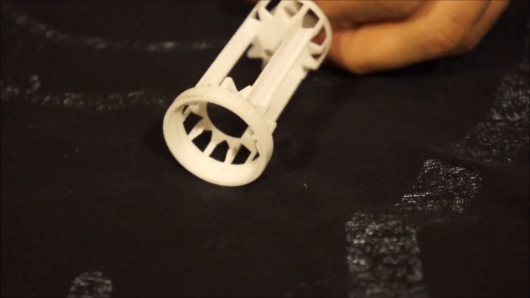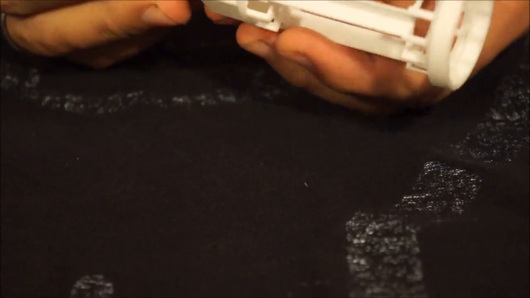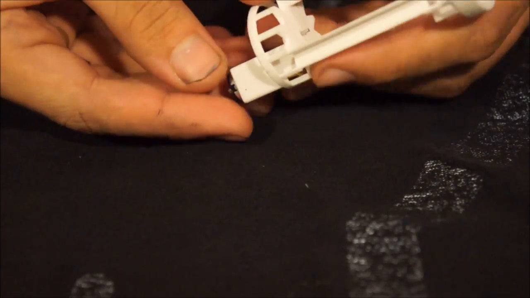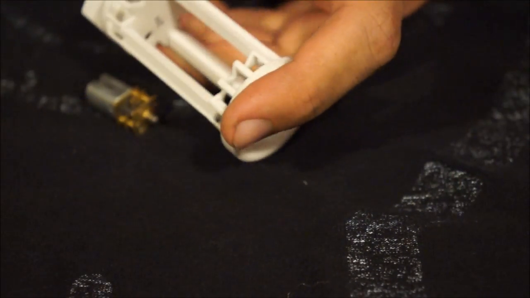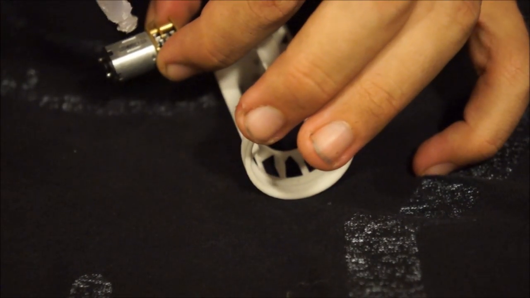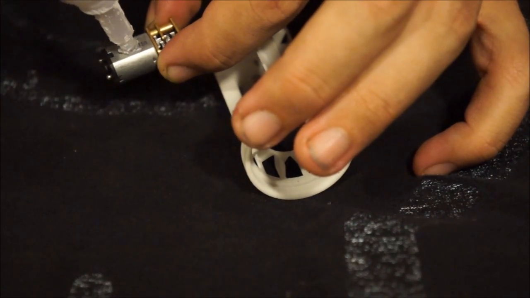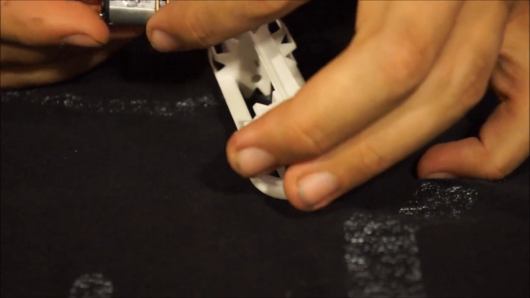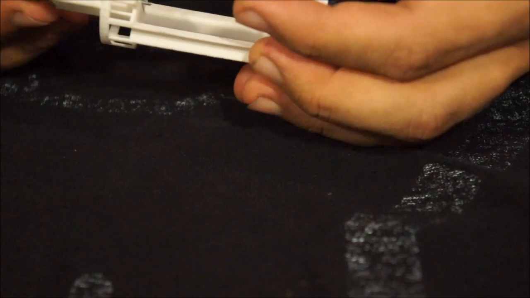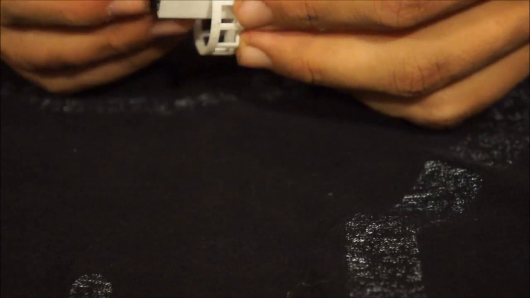With the pin installed, grab your motor, test fit it in there, make sure it slides in nicely and you don't have a bunch of powder that might jam up your gear system here. And then if everything is going good, you can just put a little dot of super glue or hot glue or your choice of adhesives here on your motor, and then just slide this guy in, that way it won't back out or anything like that.